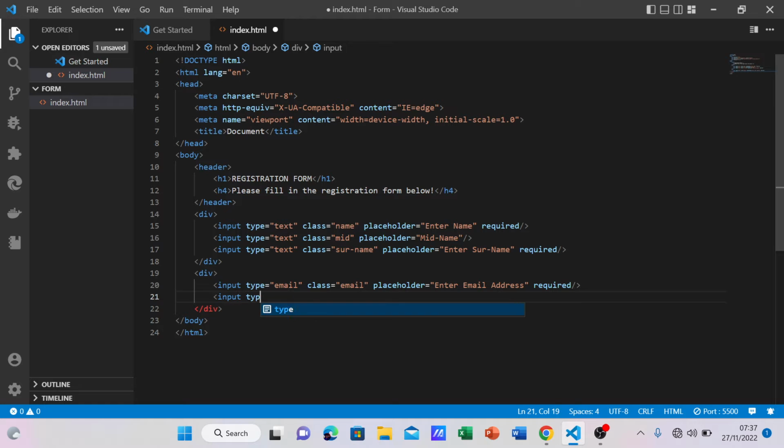So let's type password, class of password, and a placeholder of create password.